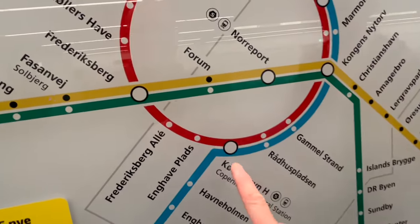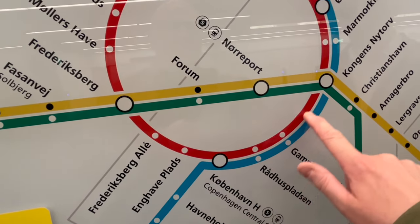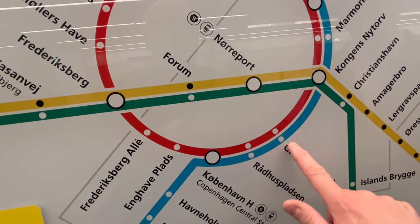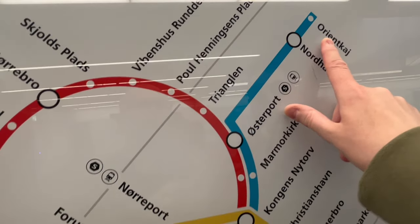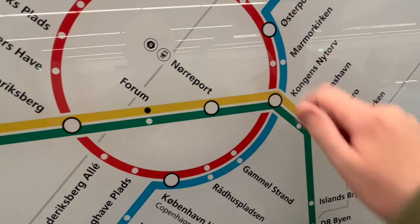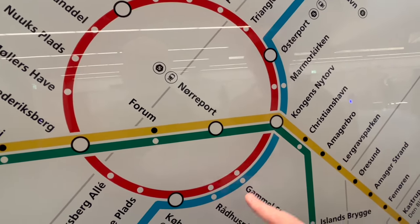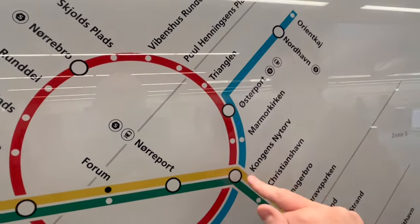So what I was trying to say was that we are here at Copenhagen Central, and you can take this kind of circle line, which is the number 1, the red one, I think, and we want to get to Kongens Nytorv, or you could take the blue one, and it stops there as well, and we would take it in the direction of Oriental. So that might be the easier one, because we'd have to make sure that we were traveling anti-clockwise here. Whereas the red one's kind of like the circle one. Yeah, so you'd have to travel anti-clockwise. You don't want to go the wrong way. Whereas at least if you go on the blue one, you know that as long as you're heading to that stop, then you can get off here.